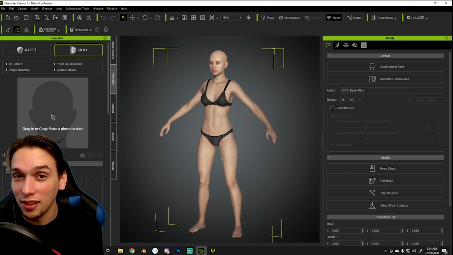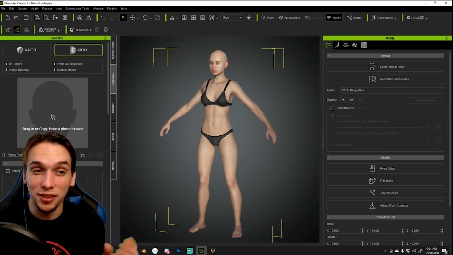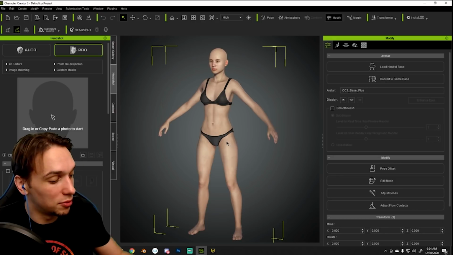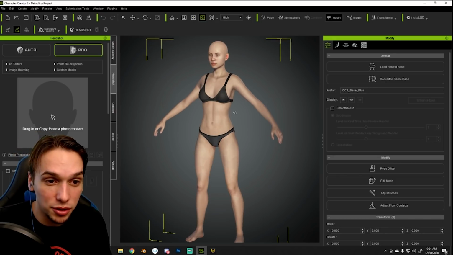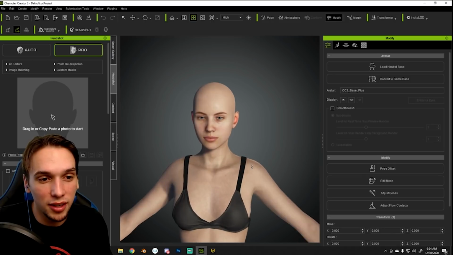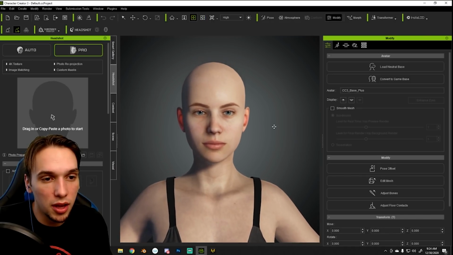It's gonna look like a fancy version of Create-A-Sim, but this is very expensive software, and it's great if you are someone who doesn't really have a team, or don't have the time to make characters completely from scratch. I'm gonna leave her bikini on for now, but we're just going to focus on her face, and I'm going to show you guys something really cool that we can do.